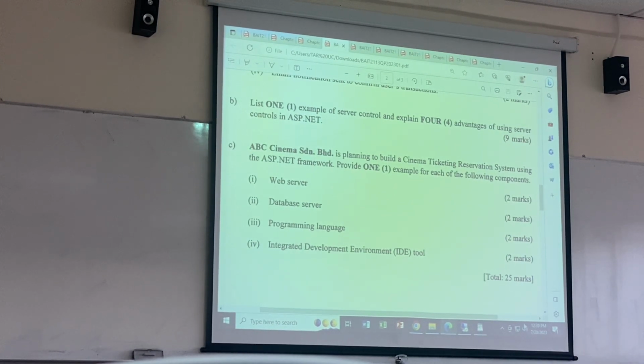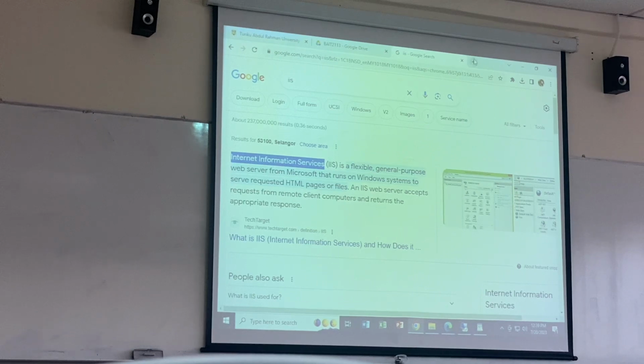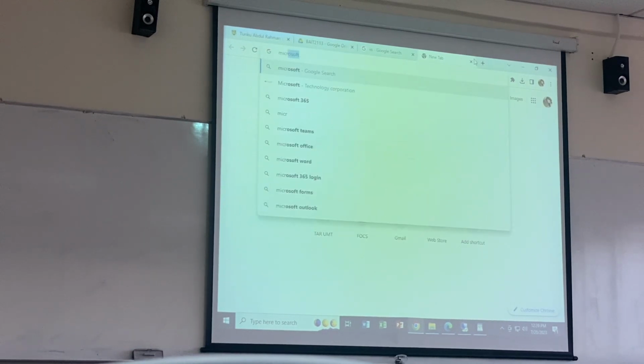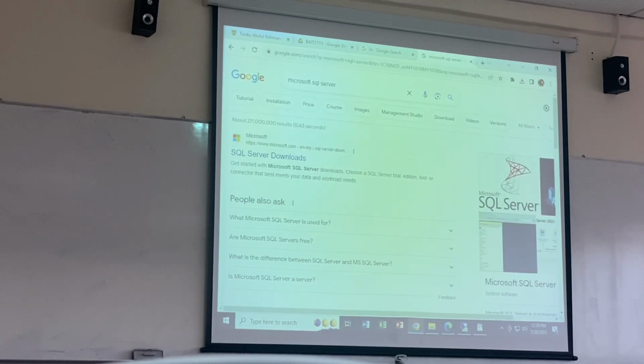Okay. Microsoft SQL Server is the SQL server provided by Microsoft, this company.